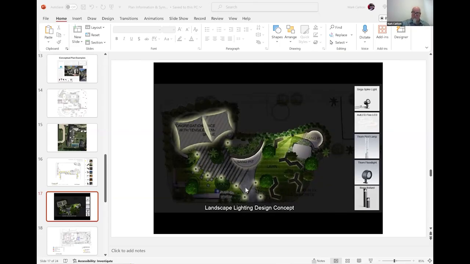So they're showing where the lights are located, where it's illuminated, and how it might be illuminated. I don't think these are very good or very accurate. They're interesting graphically, but it's hard to see what's going on with the rest of the property.